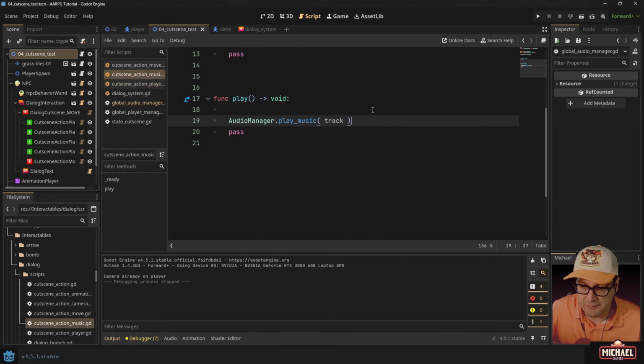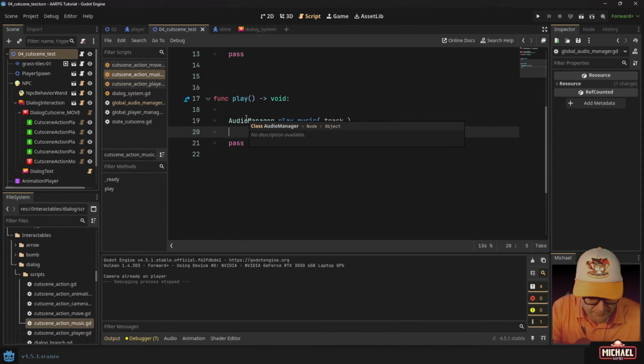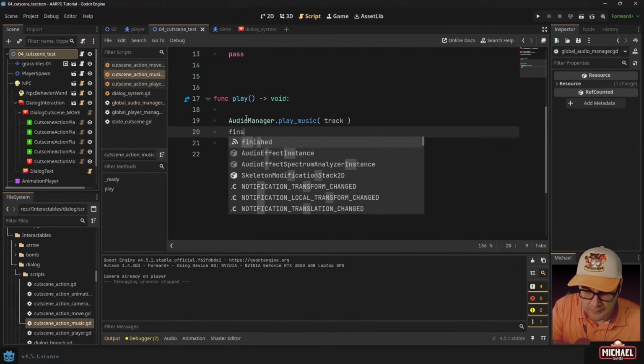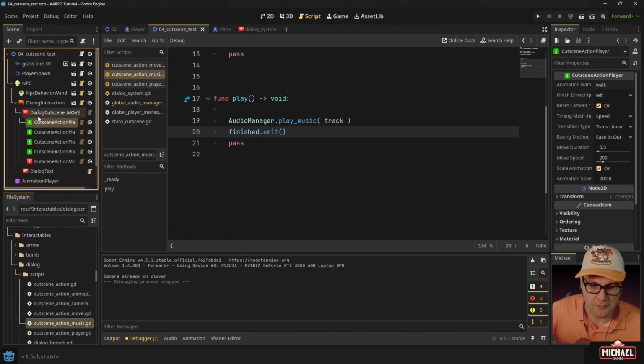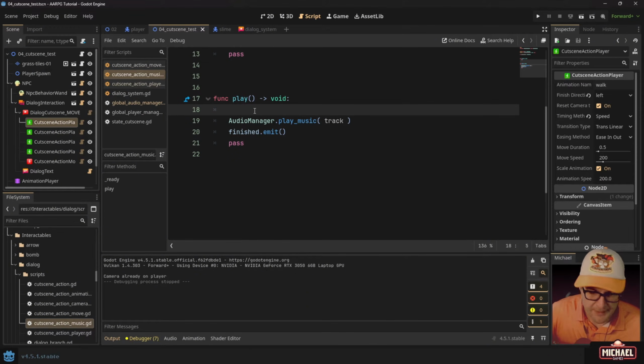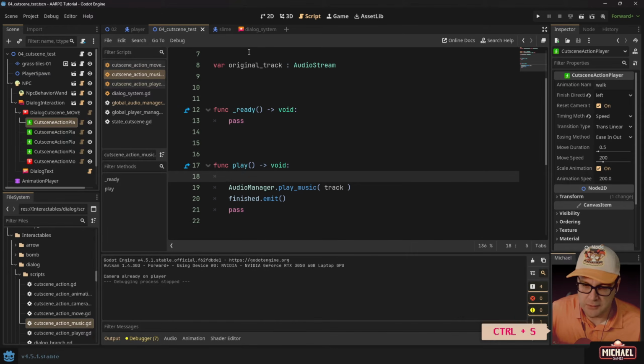Now this is enough for it to work for the most part. Because of the way our cutscene system is built, this action would be completed as soon as it triggers the music transition. So we do want to emit that finished signal. So we'll say finished dot emit. We'll emit that finished signal, meaning, okay, this action is complete. Go on to the next one in the list, right? So if we were to add this right here, it'll just do that. Now, this doesn't have any way to handle the resetting to the original track, but let's go ahead and test this and see it working before we do that real quick.